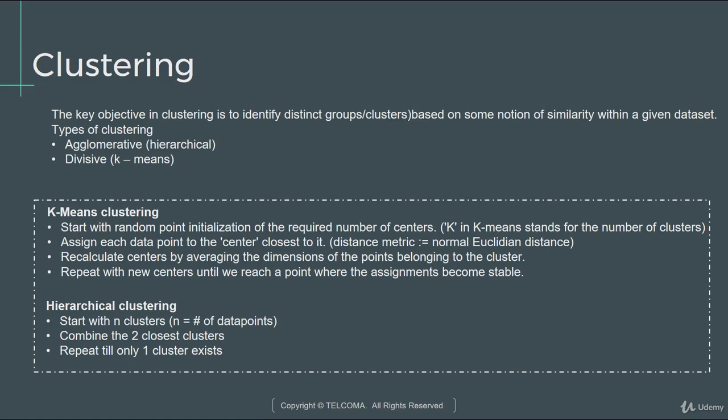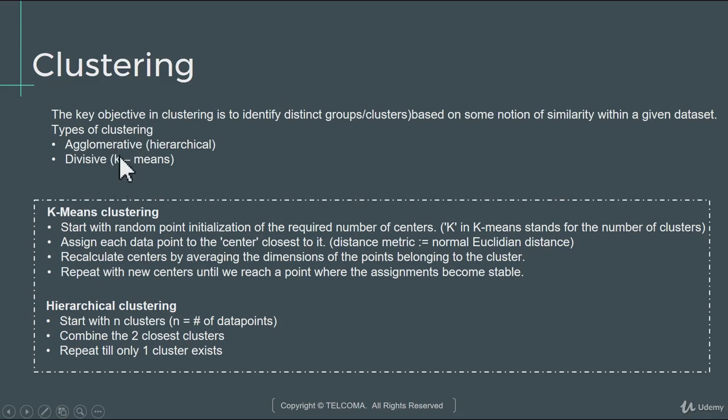Now, the problem with divisive clustering, let's say k-means clustering, the biggest challenge is that we need to identify k. That is, you already need to understand how many clusters you need to create. The algorithm will start with the number of clusters defined by you and then find clusters for that number. So if you say you want to find 5 clusters, the data set will be organized into 5 different clusters. Now, how do we arrive at k? There are a few techniques like the elbow curve and the silhouette method, but we'll get to that later.